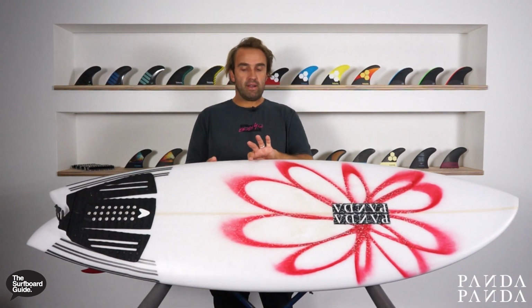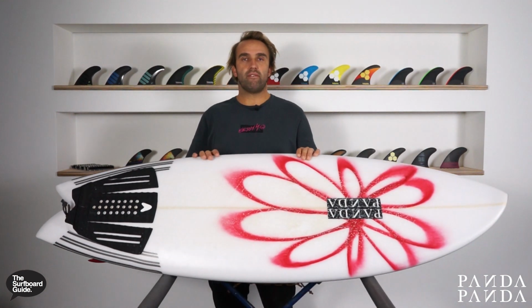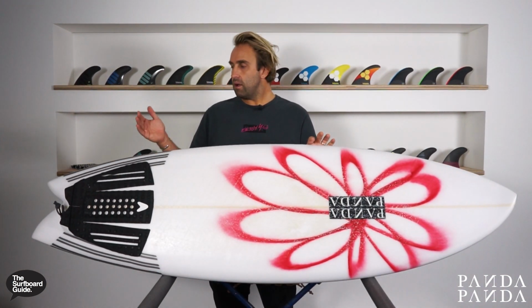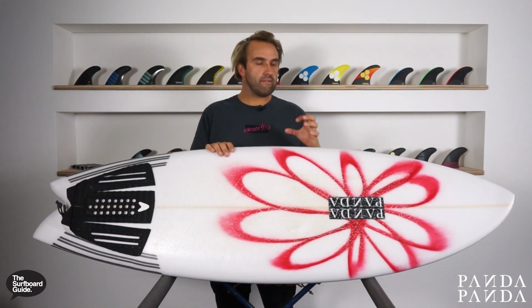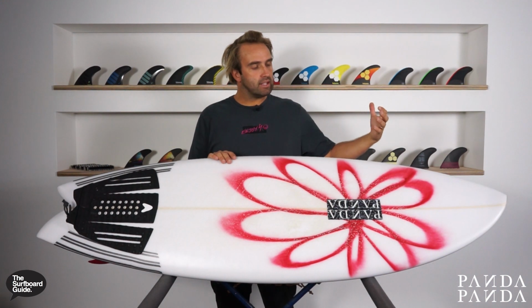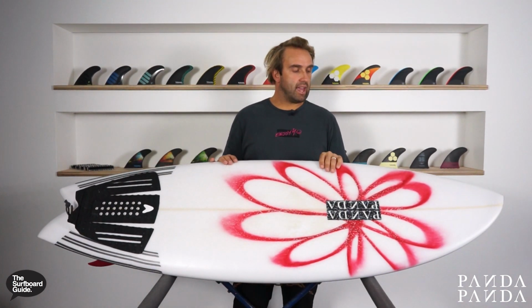So what I really liked about the Dolly Dagger, it's a 5.7, so it's not too long, but it's 30.75 litres. So it doesn't feel overly big, but paddling the board and surfing, it feels like it has quite a lot of foam, not in a bulky sense of the word, but just that it keeps a lot of speed and pace and just makes surfing really easy.